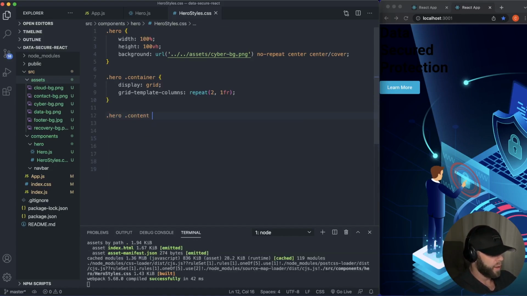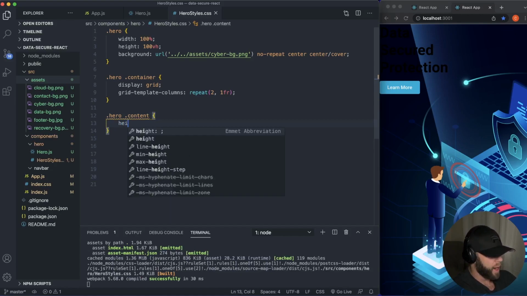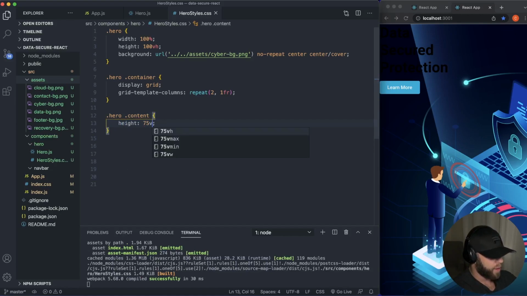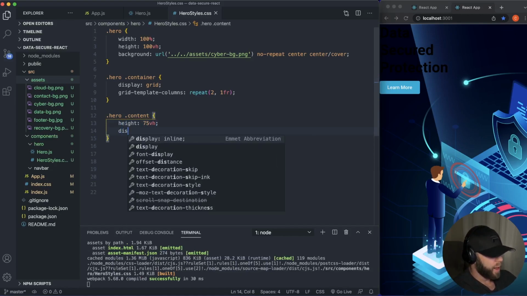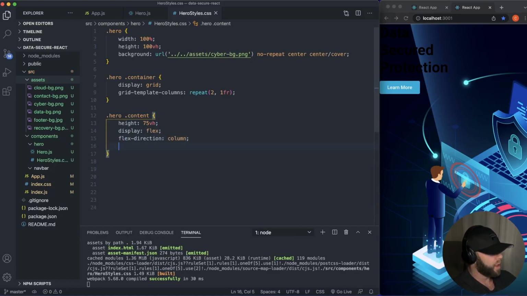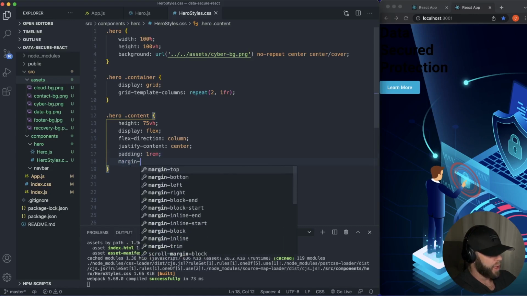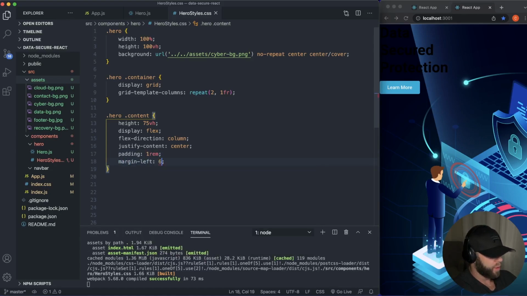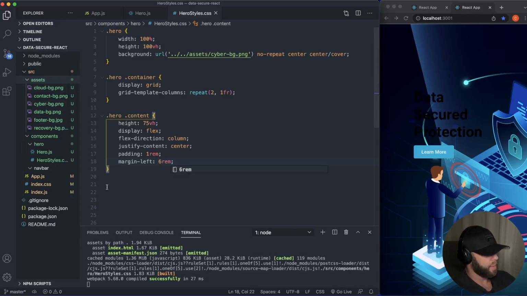There we go. And we want a height here. It's going to take up about 75% of our screen. And we'll display as flex with a flex direction column. And we'll do justify content to the center and padding 1 rem. And then margin left, we'll say 6 rem, so it kind of sticks off on the side.